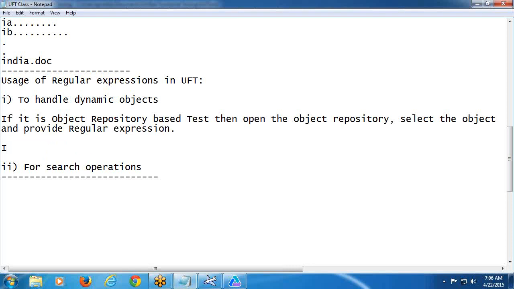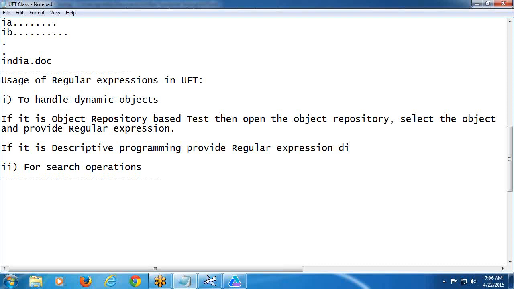Next, if it is descriptive programming, provide the regular expression directly in the test script.